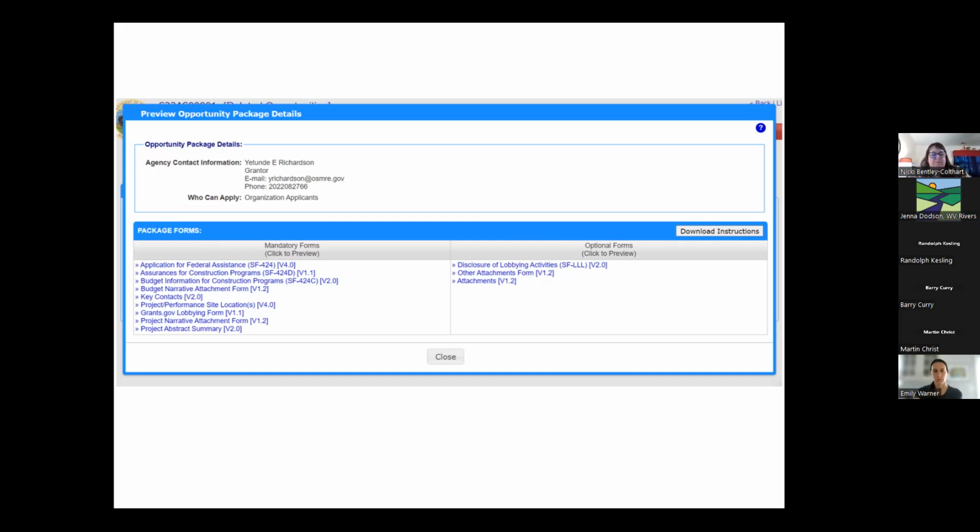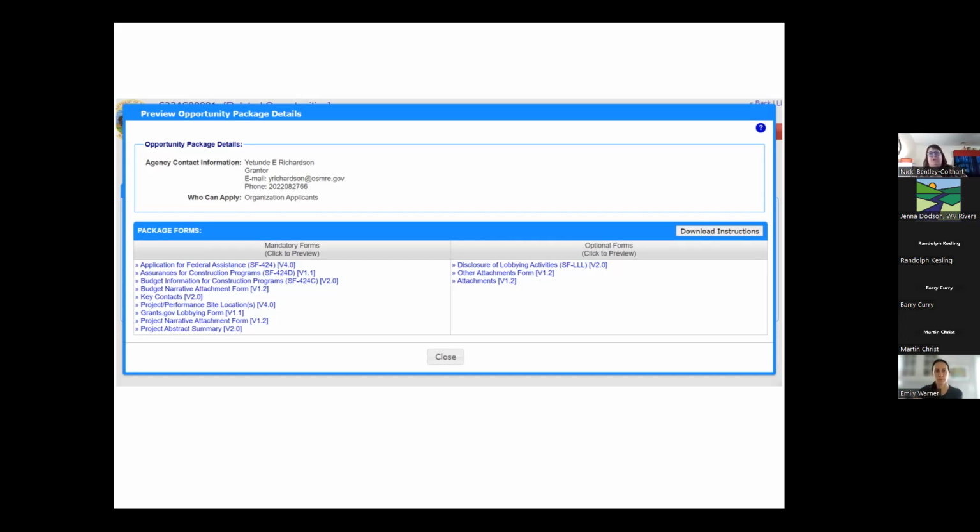There's a budget form. Depending on the project, sometimes it's an SF424B and sometimes it's an SF424C. One is for a project that allows construction. One is for a project that does not allow construction. So you can see when you get in there that you have the right form. And that is simply budget numbers. There are instructions included at the top of the form, as well as other buttons you can click on the page that'll give you some help and guidance.